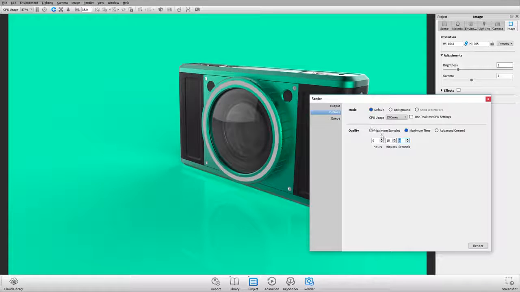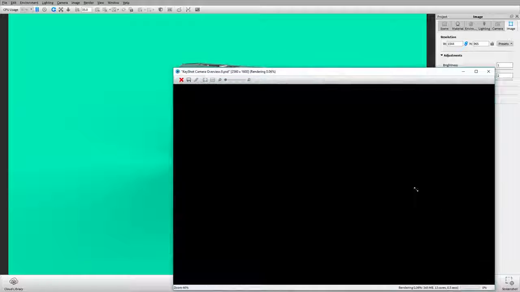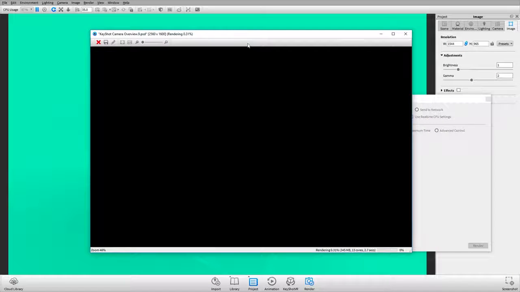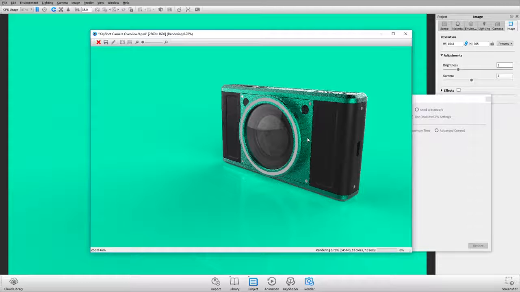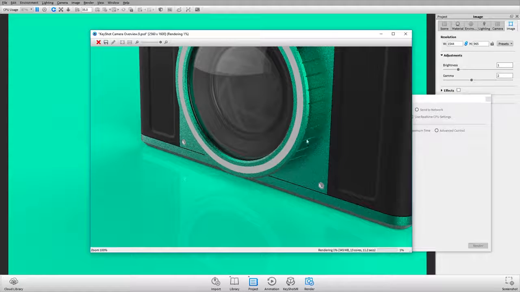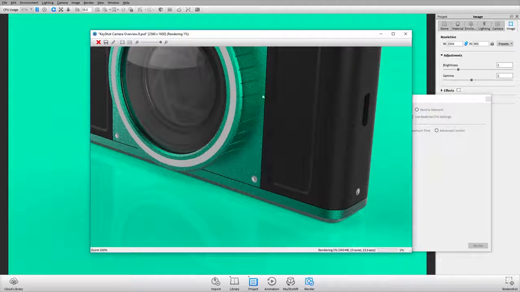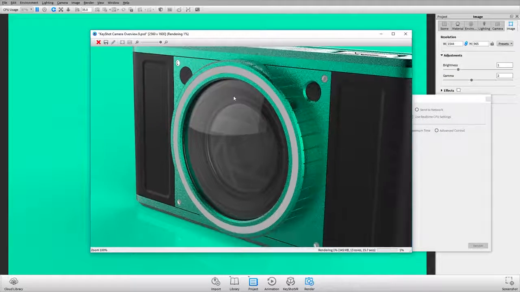The other benefit you have with that, and I'll show you an example, is if I hit render, and I let this sit for just a second. And again, this is just like making our real-time view really big. So it's going to sit there and it's going to start chewing on this, and it's going to give us some rendering, and it's going to give us the best rendering it can give us in 15 minutes.